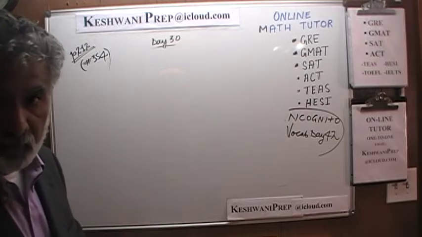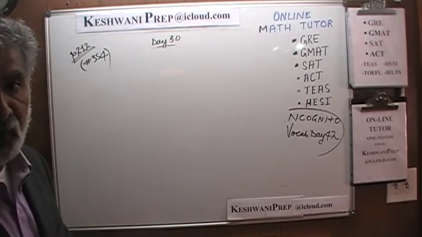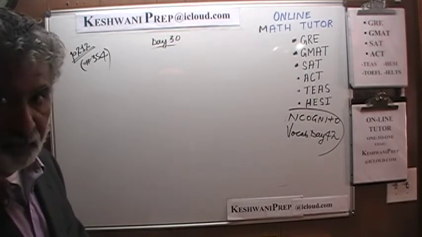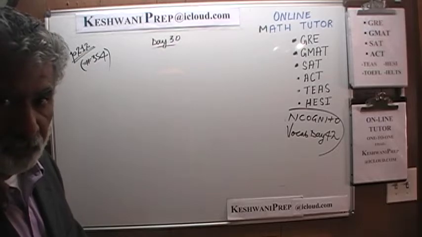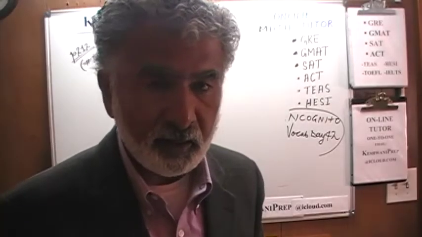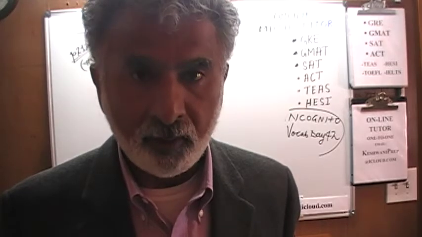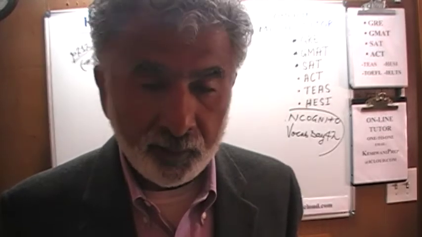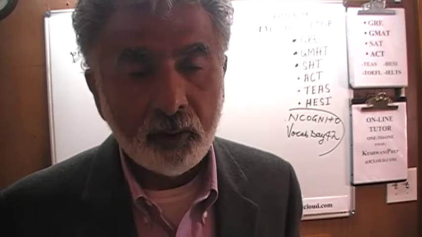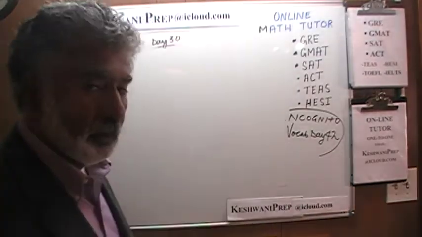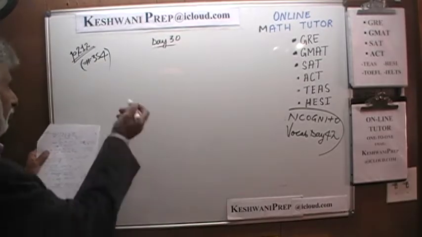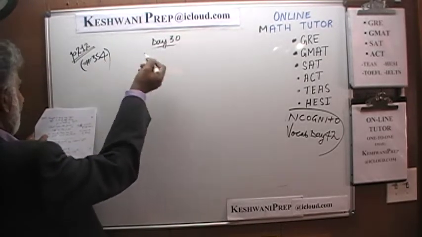Classic example of what I just said is the problem that we're about to do next. If you actually solve for the variables, it will take forever, but we do not have to solve it. We simply have to understand a very simple concept. If there are three unknowns, we need at least three independent equations. If there are two unknowns, we need at least two independent equations. And if we have two independent equations, we can solve for the two unknowns. Very simple, very straightforward concept. But we don't have to actually do them out. For example, 354 is a classic example of it.